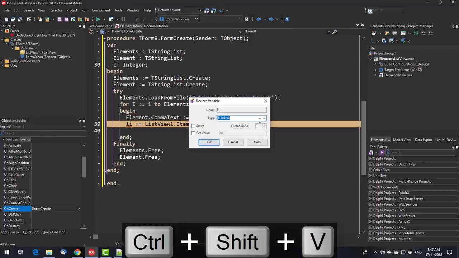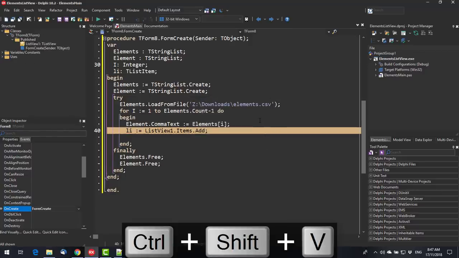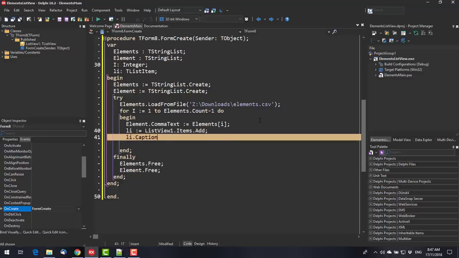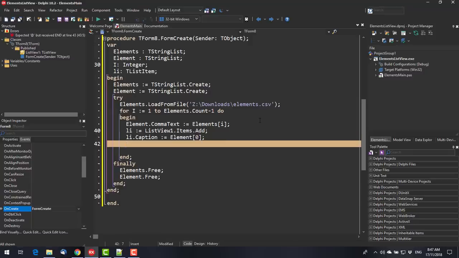So Control-Shift-V on that, and set the caption to the first value, and we want to set the sub items to be the remaining 3.